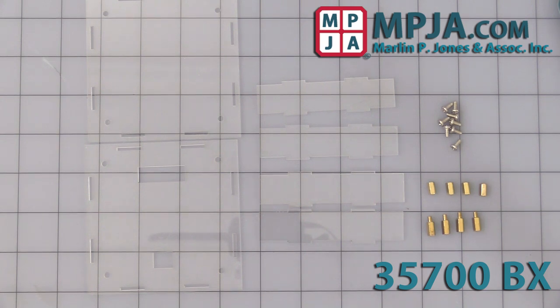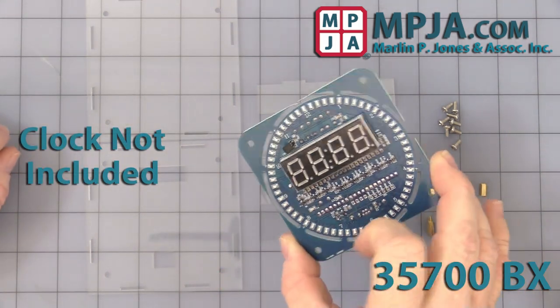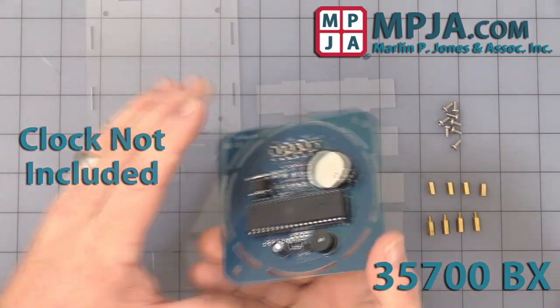Hello, today's video is on stock number 35700BX. It's an acrylic case for the Creative Clock, our stock number 35490. It's just a case. This is just a quick video on how to assemble it.